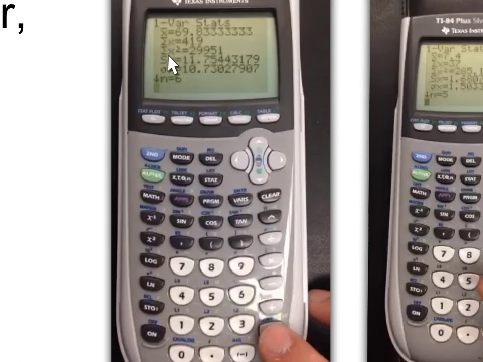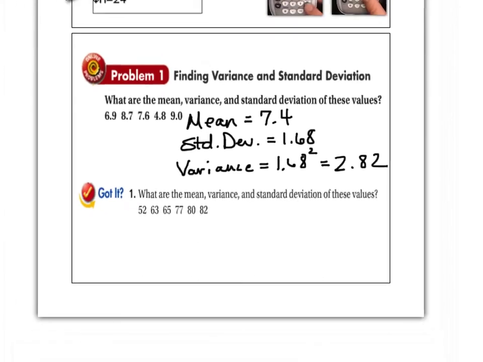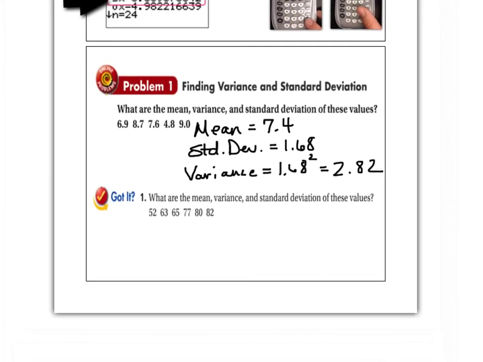Now let's write these down here on our problem. The mean was 69.83. That's the average. The standard deviation is 11.75.